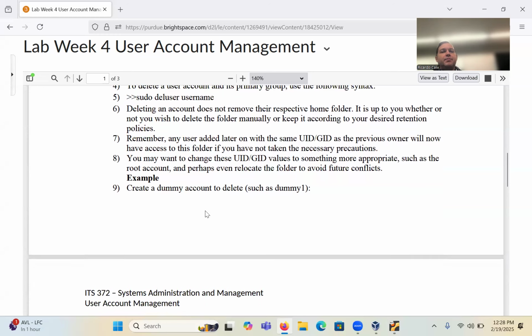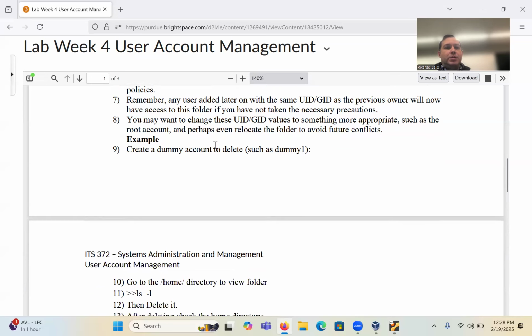Remember, any user added later on with the same UID, GID as the previous owner will now have access to this folder if you have not taken the necessary precautions. Does that make sense? So someone else, J Smith, goes away, then another J Smith comes in. They, for some reason, have the same ID, and so they'll have access to the home folder.